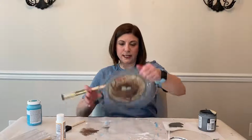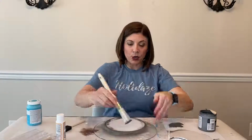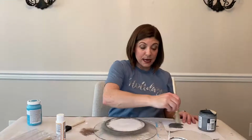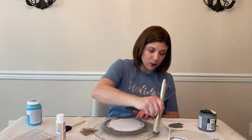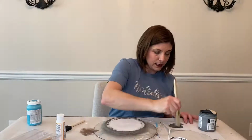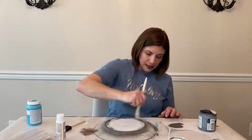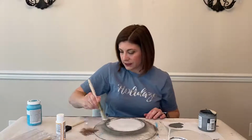So let's turn it over and take a look at what it's looking like. Ooh, I like how this is looking. Okay, then I want to go around the edges, and I'm just going to pick up some of that paint right off that paper because you don't want too much. If you need a little more because there's no paint on it, just go ahead and grab a little more, brush it off onto your paper, and continue brushing around your plate.